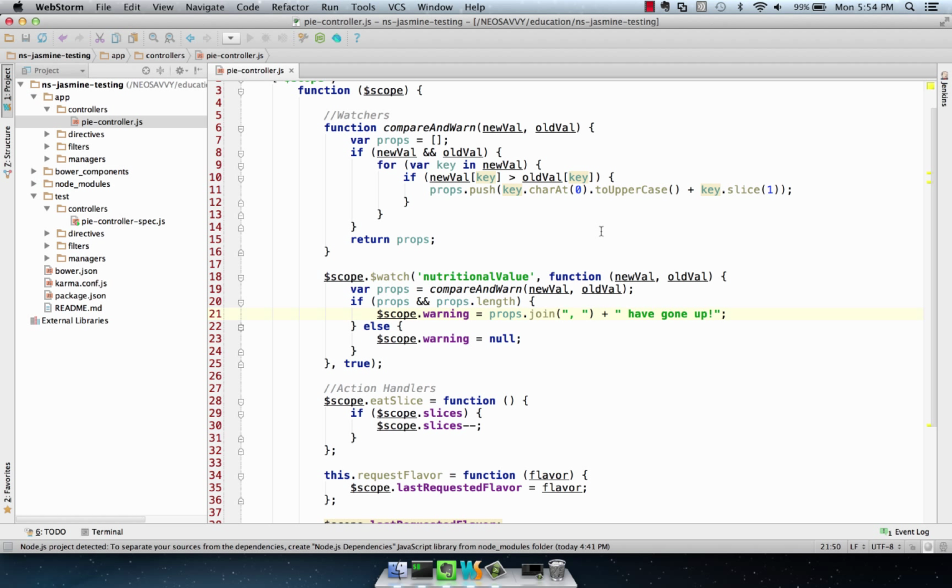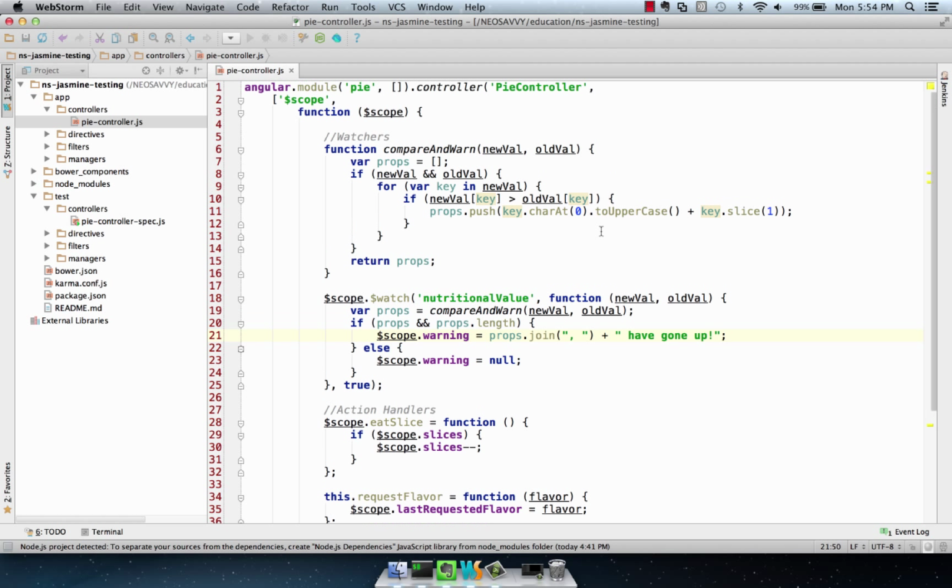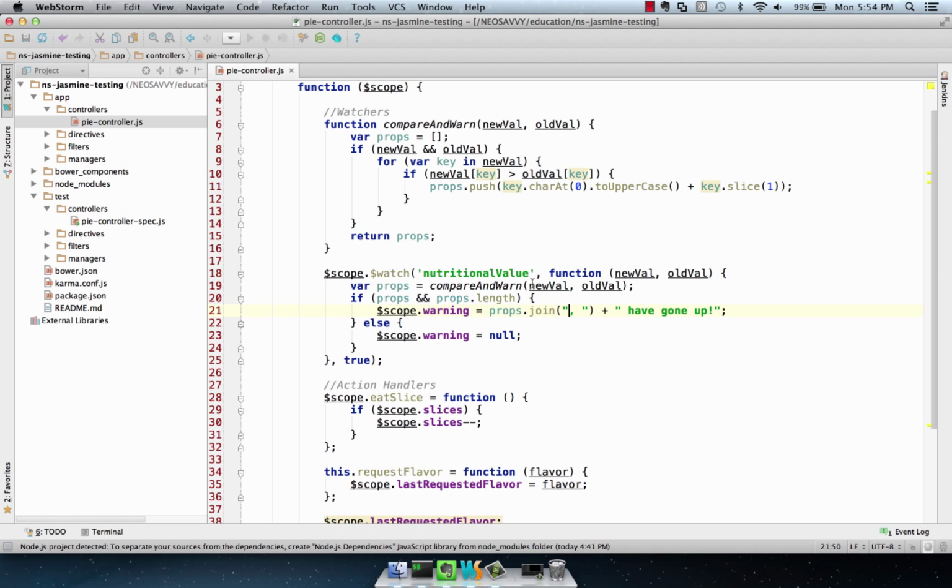One of the most attractive parts of AngularJS is the relative testability, particularly when compared with other UI frameworks. Angular controllers and directives, factories as well, make it really easy to test, but sometimes there are patterns that are harder to test than others. The scope.$watch pattern is something that may require a little bit of nuance, and once you get the hang of it, it's pretty easy to do.